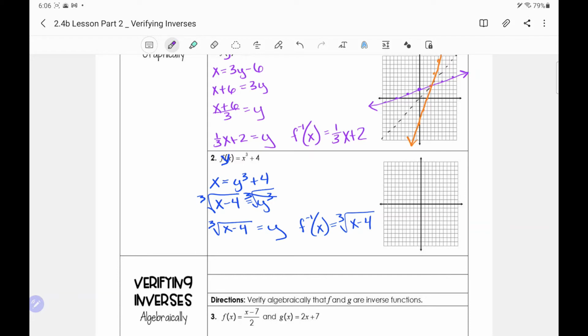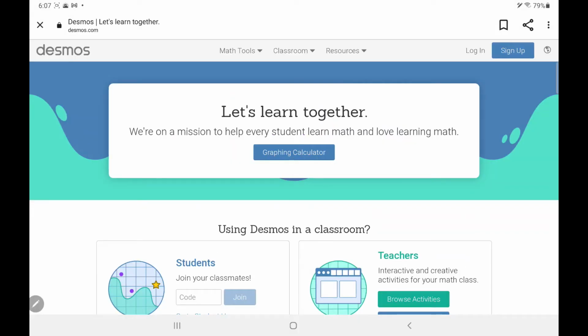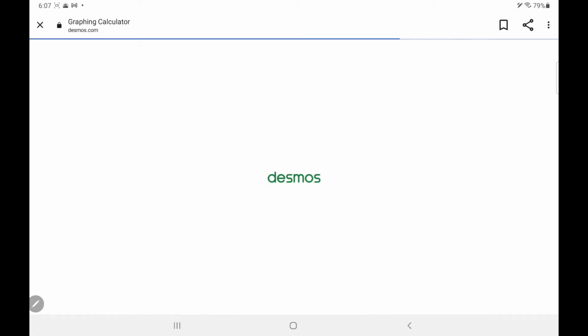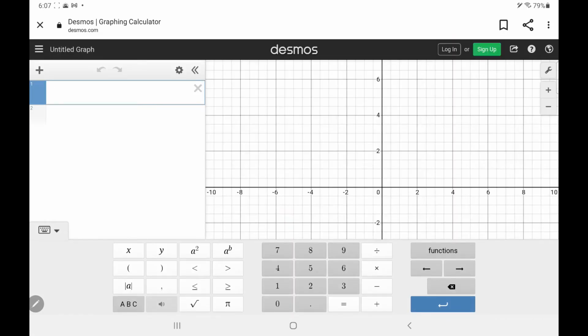Let's look at this on a graphing device. So if you haven't used desmos.com, this is what the website looks like. We can go to Math Tools and go to our graphing calculator. And over here, I can actually insert my two functions. The first one was y equals x cubed plus 4. So I have y equals x to the power of 3. To do a different exponent besides 2, you use this one, and you'll see it went up there.